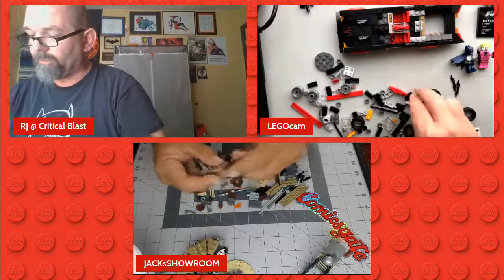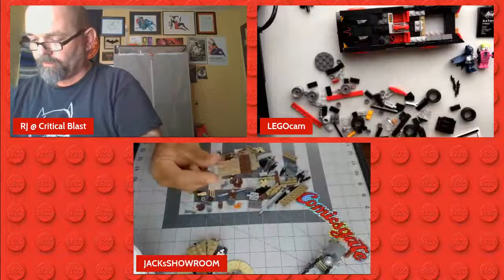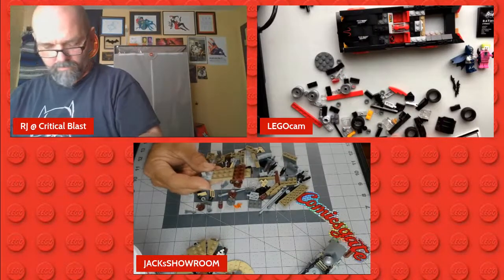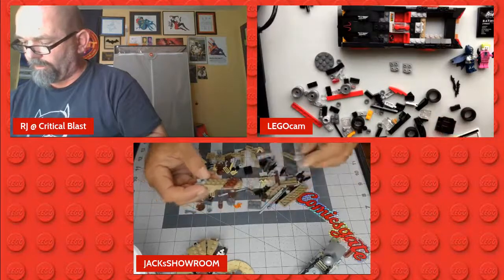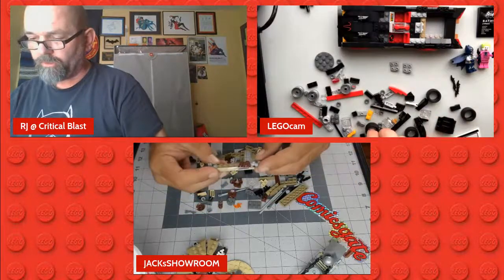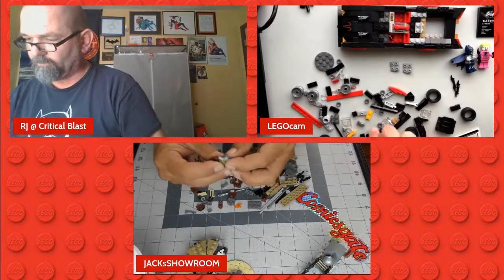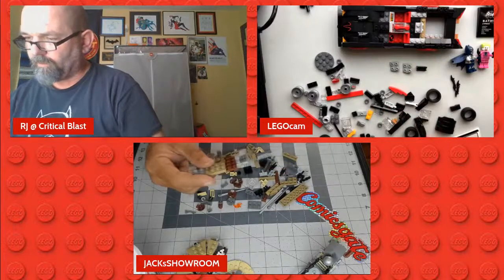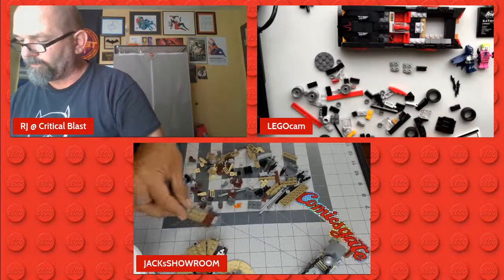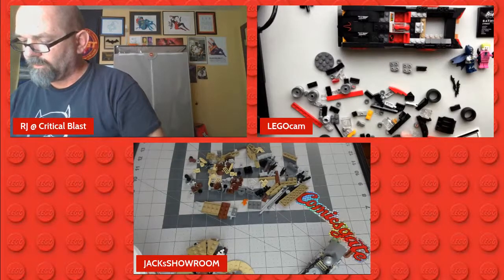Okay. This has got to be done two times. So we got those two pieces. And where are the pieces they wedge into? There's a lot of detail. Dude, that's a nice set. There's a lot of detail there. I like it. Oh man, I miss the old Batman stuff. It's gotten so dark.